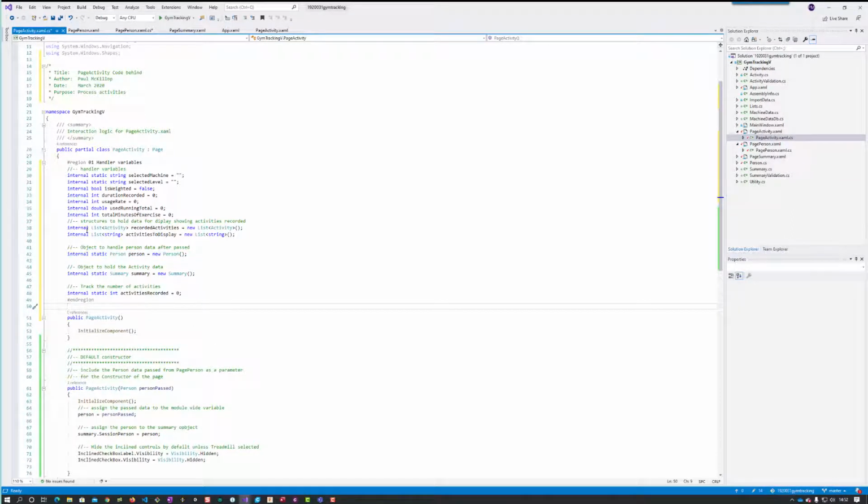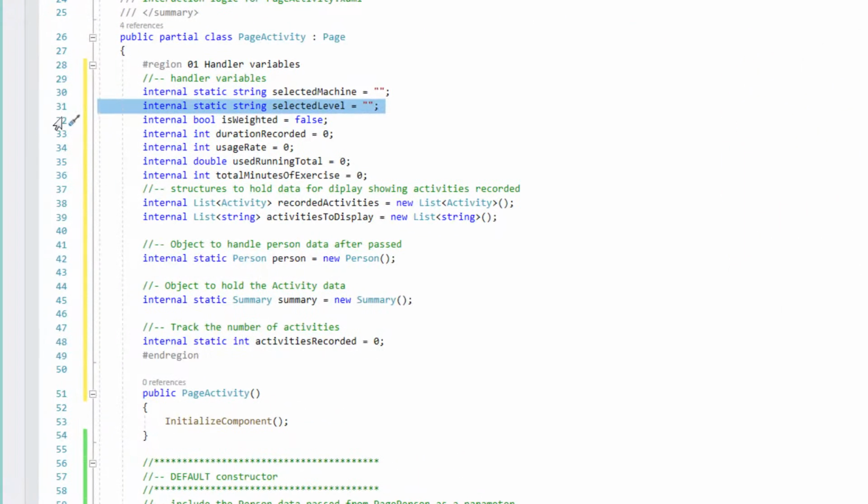So that's the first of it, and let's just go through those. There's lots and lots of variables. I'm going to leave you to read them and you can see what they are. There are some strings, static strings, ints, bools, all sorts of things. Those static strings are going to be kept in memory, so they're going to be available to us all the time. There are some lists of activities, lists of strings, all sorts of things. There's a person object there, a summary object there, and then there's an int. What a variety, what a veritable cornucopia of richness. Those are the variables that are going to be used during the rest of the code that we create in this particular module.